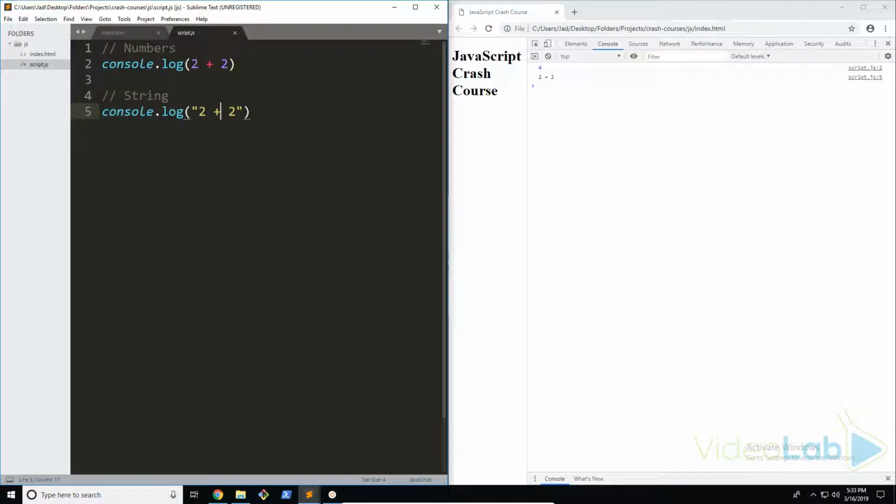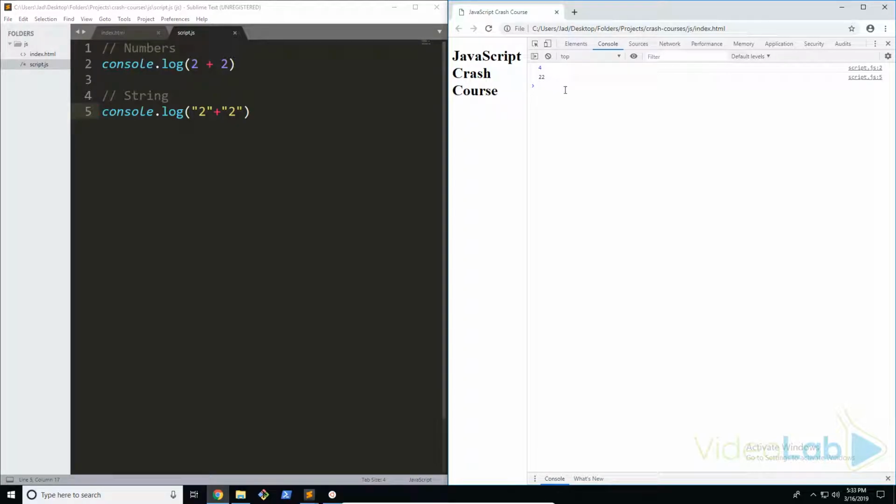Instead of being treated like a number where you can add and subtract, this is instead treated like a list of glued together characters which you can move around. Now, what if I go ahead and do 2 plus the string 2? What will it give us? Do you think it'll give us the string 4?